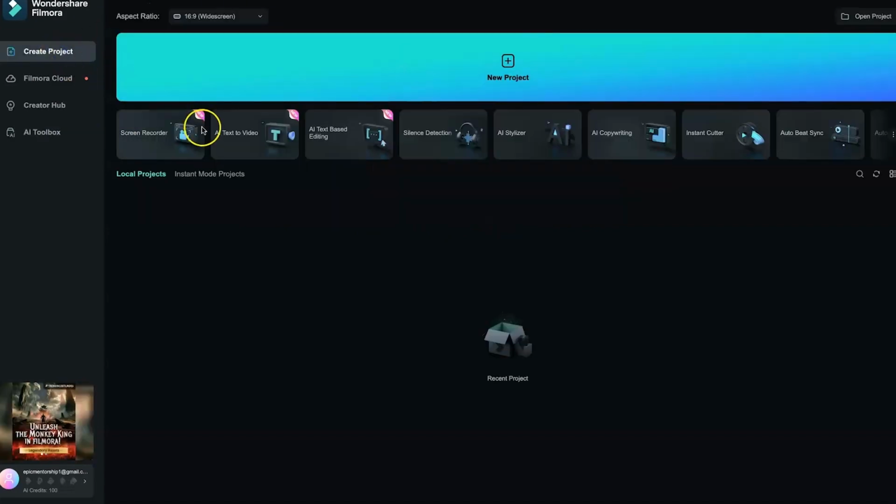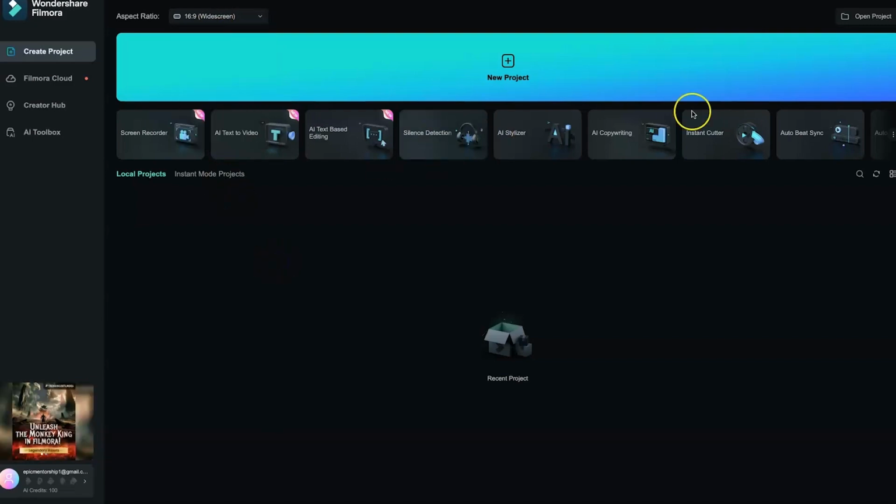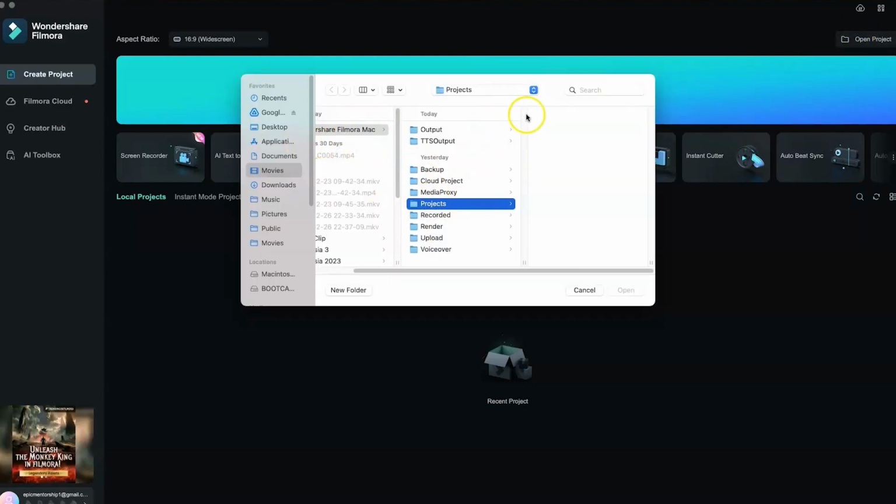Now, one thing I need to point out before you start is that you can define the aspect ratio of your video however you want it. You can go with 16:9, which is the default YouTube or normal video 1920 by 1080 pixel sizing, or you can see 9:16 or 1:1, depending. You can choose accordingly from here as you start. And then another thing you can pay attention to is here you can upload or open an existing project that you are working on in Filmora. If you are working on another project, you can easily open it directly within your system, navigate to wherever you have it, and then open it and continue with your editing process.